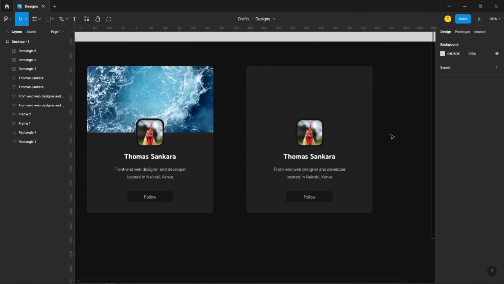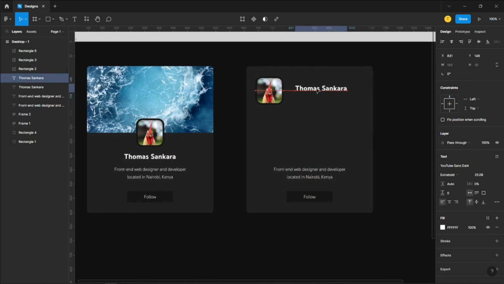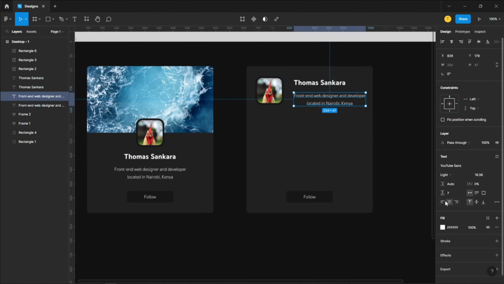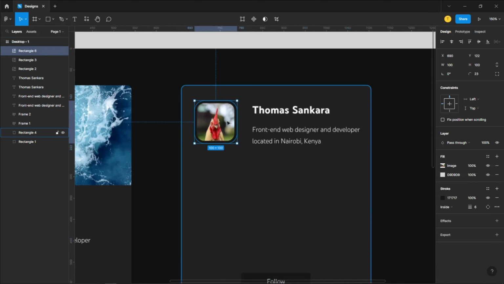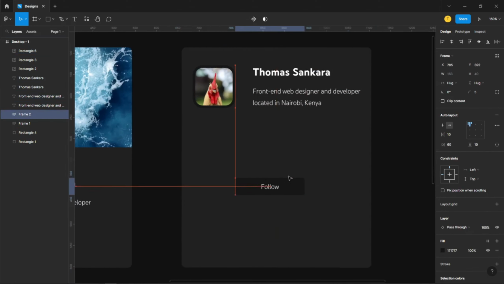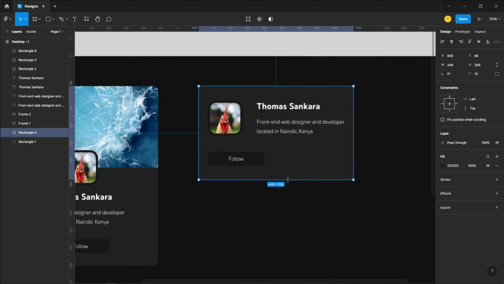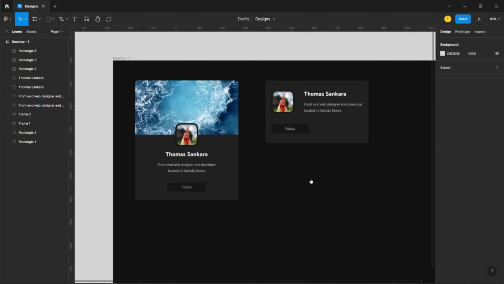And then let me see, what can we do? We can remove this top image. We can bring this here, and then we can bring this here. Does that look okay really? If this comes here and then this aligns to the left, and then how does this look? Profile card, and then let's bring this here. So follow button here or here, which is better? I'm not sure. And then we can reduce this. Look at that, we have another UI here.